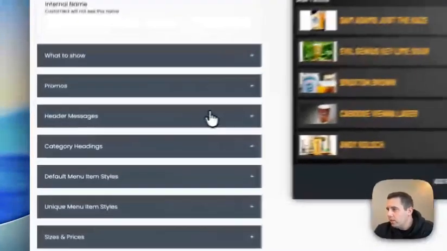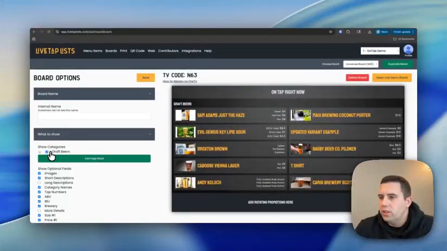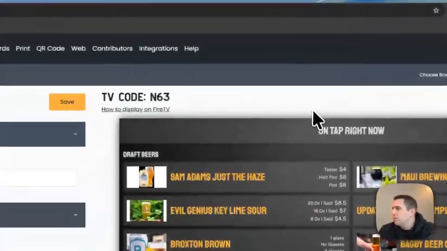When you build this menu, I only brought in draft beers, but if you had multiple categories, you could choose which category you're showing on this menu. And that's really helpful if you want to show perhaps a TV that's draft beers by the bar, and then maybe if you're selling merchandise in a different area of the establishment, you have a menu over there that displays those items that are for sale there. So that can all be done by creating multiple boards, which you can duplicate up here, and there's no limit to how many boards you design and display throughout your establishment.